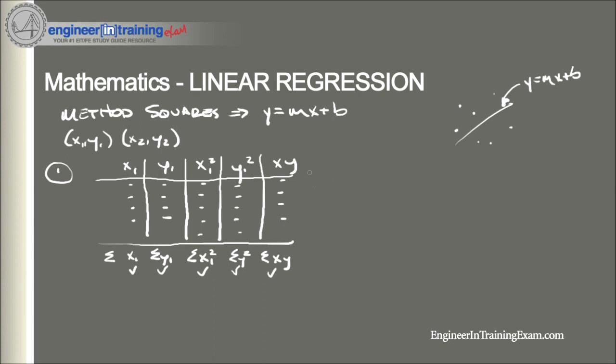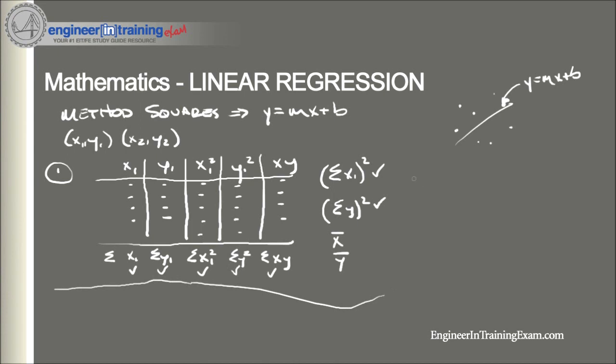We also need to determine the value of the sum of the x terms squared. So we need sum of x squared. Now these aren't the sum of the x terms squared in this column. This is actually the sum of the x's squared, and we need the sum of the y's squared as well. So here are two more values. And then finally we just need the means. So that's step number one. We need to find all those values.